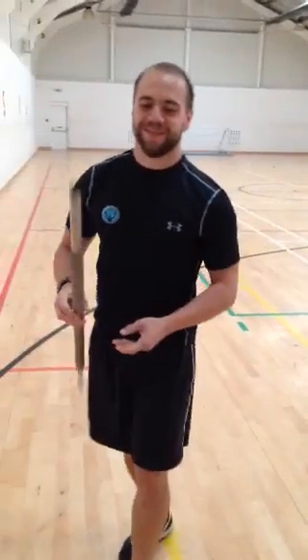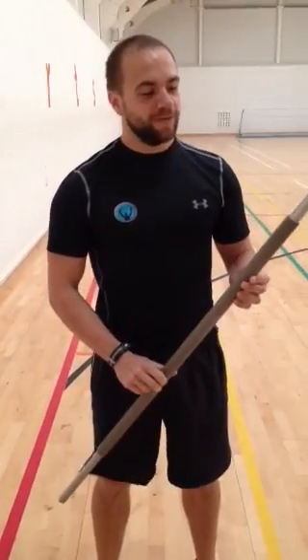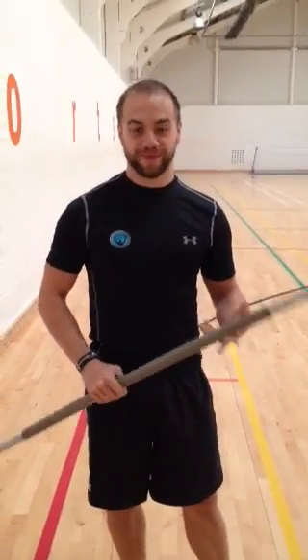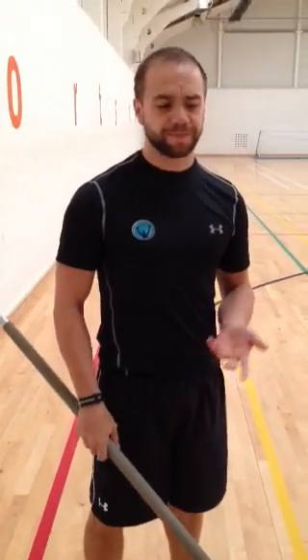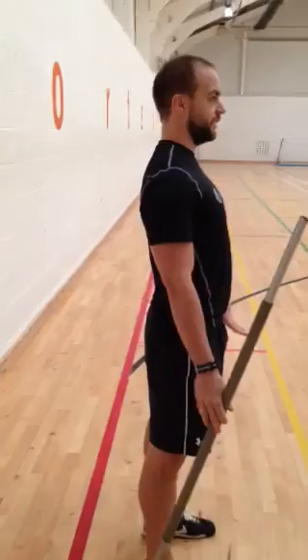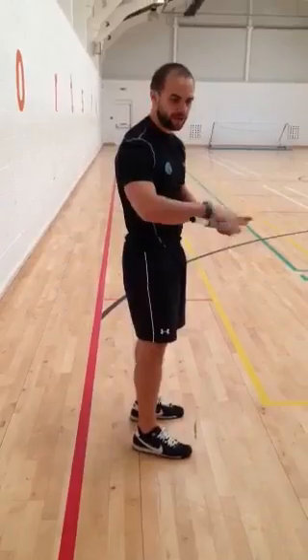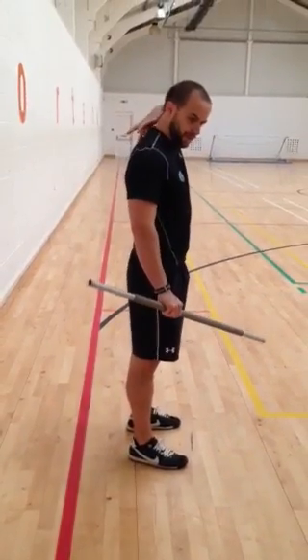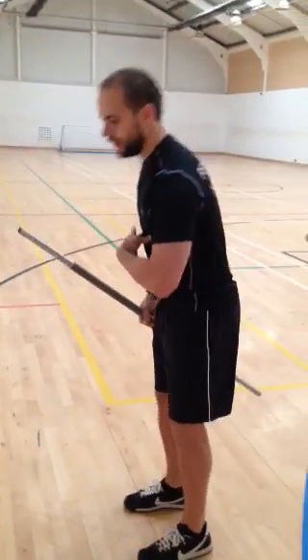Abdominal training today. First, what I don't like: sit-ups. The reason I don't like training sit-ups is because a lot of people come to me with postural abnormalities. Looking at standing posture, we want a nice neutral spine — we don't want that shoulder-wrap-forward position that a lot of people have from desk jobs, or that kyphotic thing going on.